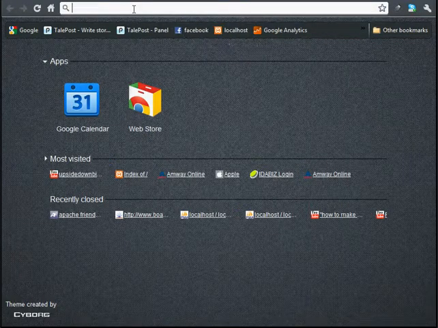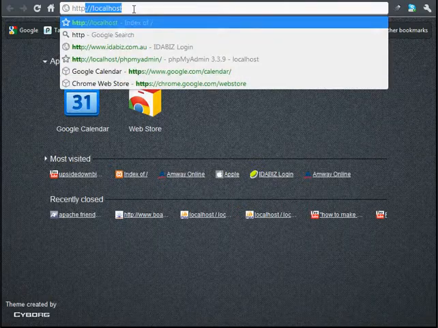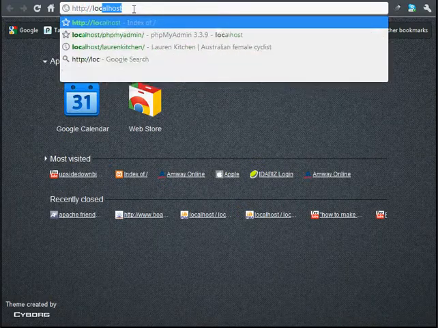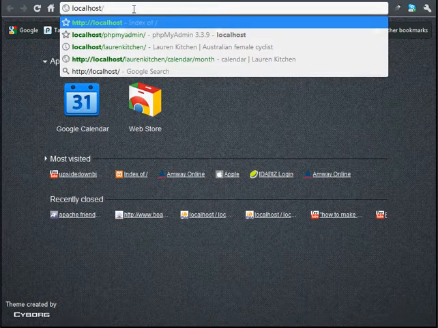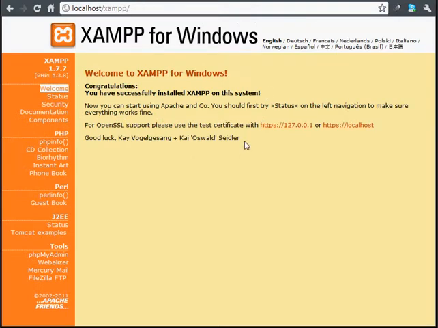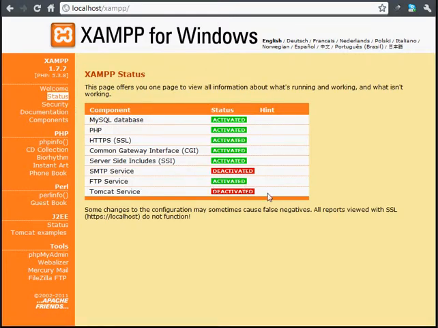So if you want to be able to access that file, you go to http://localhost/ and you come to this. Now this is just a welcome screen just to make sure everything's working. You go to status, make sure everything's activated.